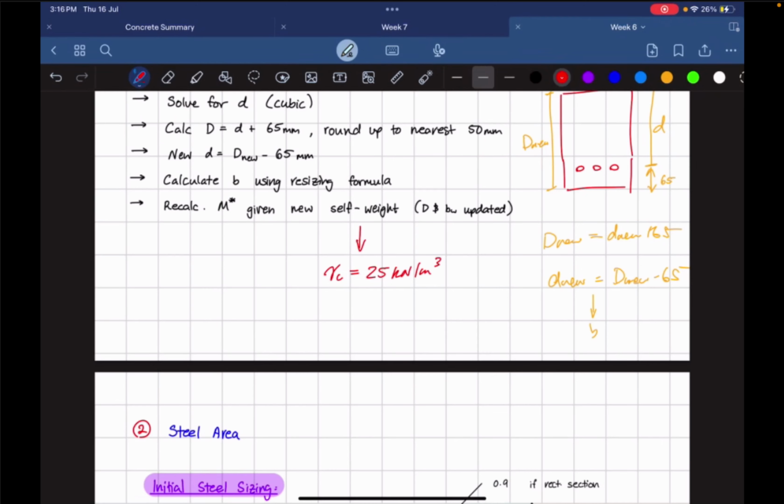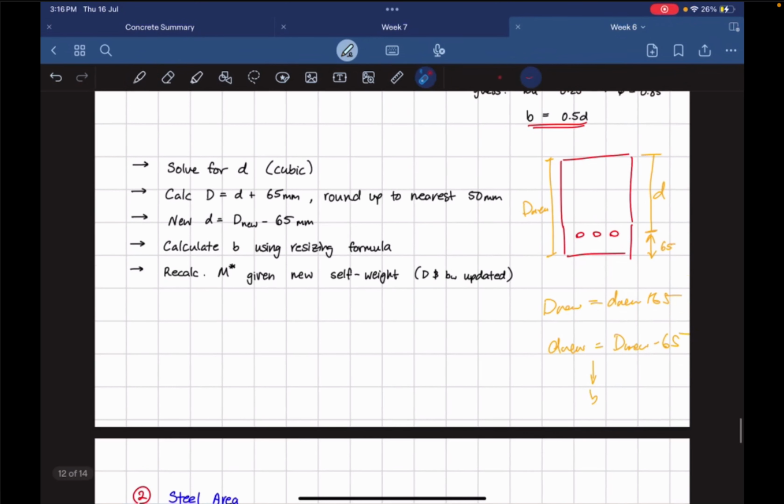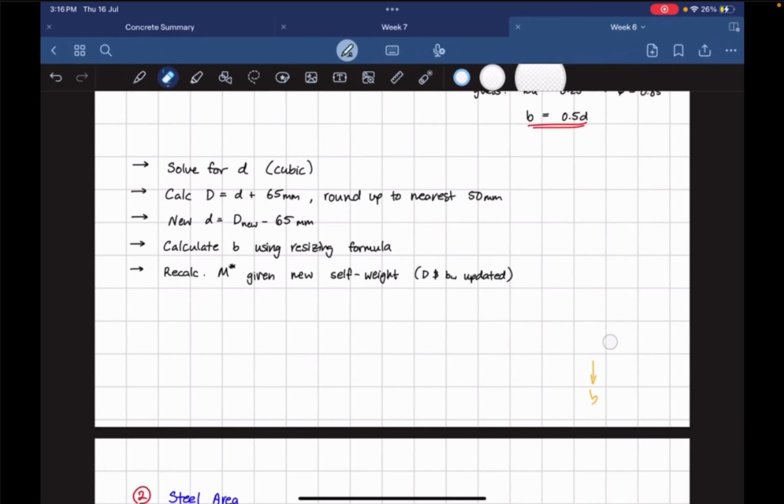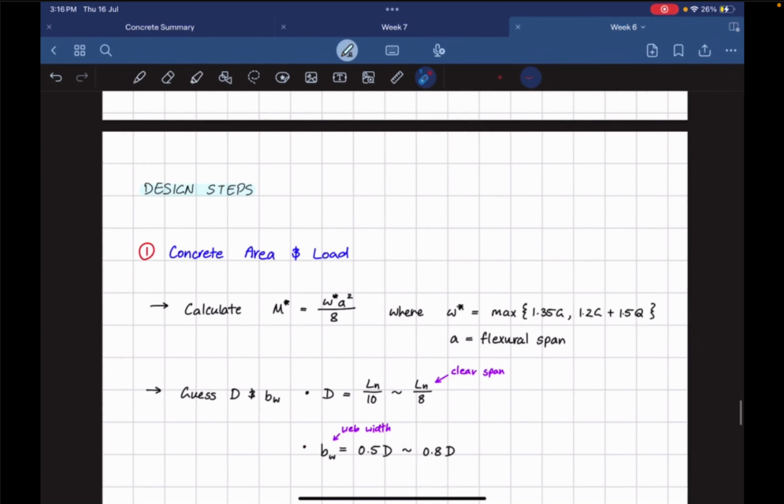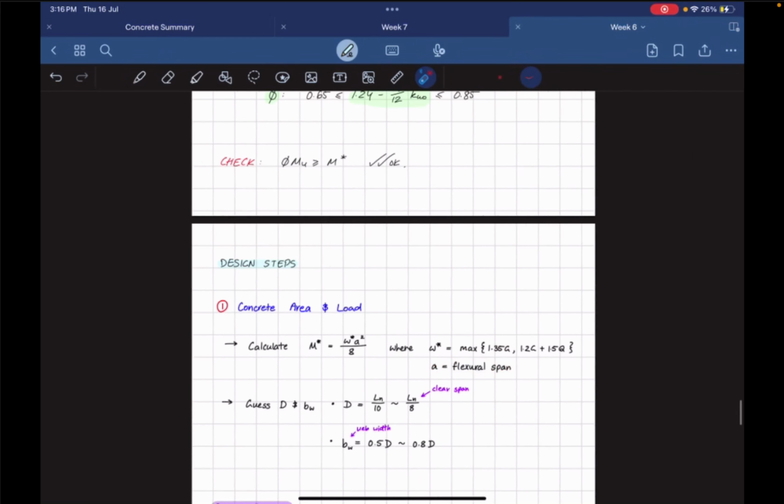This is a bit finicky, but I don't think it's that important. But this is pretty much the steps. If they give you a kilonewtons per meter load, then you don't have to really calculate it. If they already give you self weight and everything, but this is if they haven't given you self weight. But you're still going to have to recalculate M star because your loads have changed, because your flexural span would have changed.